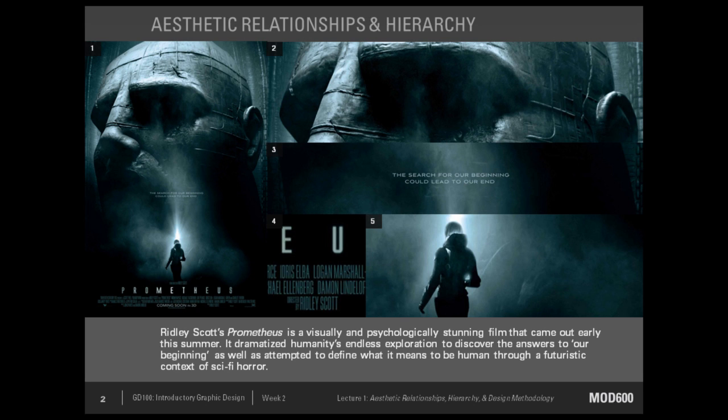So that's macro and micro aesthetics. Macro aesthetics have to do with the whole piece, and micro aesthetics have to do with the different elements within the design. So when you're thinking about micro and macro aesthetics and elements, you want to think about typographic elements, visual elements, and conceptual elements.